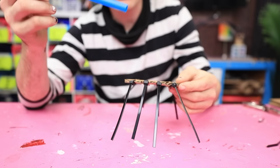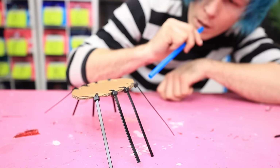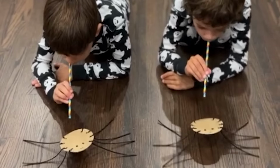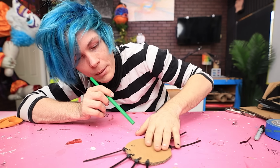Okay, then we're gonna get a boba straw, and then apparently I can just blow on it and it'll go forward. You ready? Okay, that's not working. Can these little kids just blow harder than I can? I'll flatten the legs a little more, maybe that'll do it.